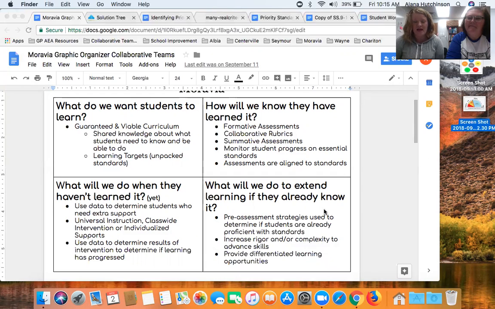Next steps, as you're using this with students, would help you answer questions 3 and 4. What am I going to do for the students who aren't proficient in writing, and how am I going to move them on that rubric? Or what am I going to do for the students who already know it, and how can I extend that learning for them? So the big picture and the long-range plan really fits into those 4 questions. We're going to continue to work through those now for your content area standards.